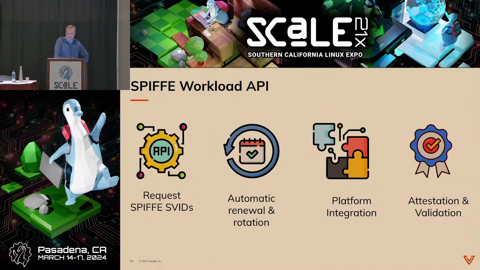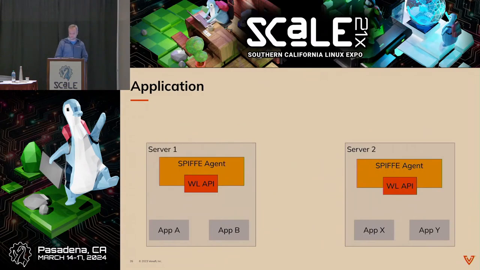The workload API allows you to create integrations for your different platforms that deliver SPIFFE SVIDs directly to your applications on a well-known location. Currently, it already exists for Kubernetes, but imagine a life where, wherever you run your workload, you have a SPIFFE SVID, no matter where you run, from AWS Lambda functions to on-premise VMs to even mainframes. The SPIFFE workload API is an unauthenticated API endpoint, and hence why it should only be reachable locally. It's also responsible for validating and attesting the different workloads that run on that node. This happens out of band. Otherwise, we wouldn't really be solving secret zero, but more on the attestation and verification later.